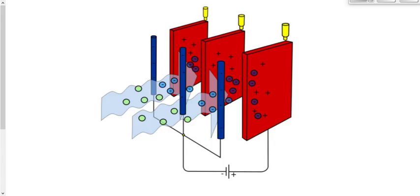I want to look at a few applications of this charging by conduction, charging by induction stuff. The first thing you see is what we call an electrostatic precipitator, which is basically an air filter. You have air filters in your house. Everybody does. Some people have ones that they plug into the wall that suck air through it and filter out little pollutants or little dust particles.